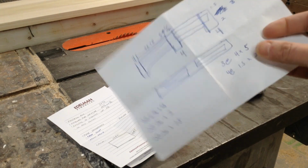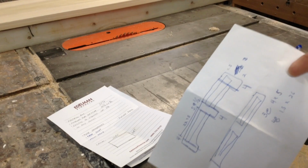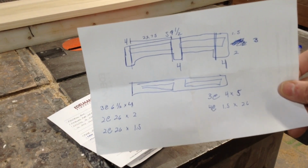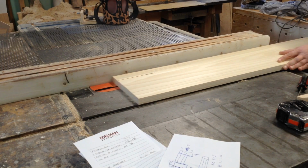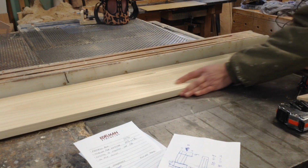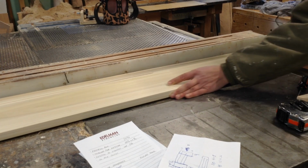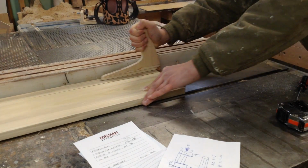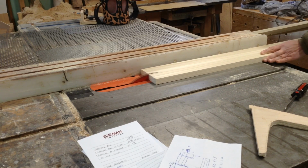So you can see I roughly drew out my dimensions. I pulled the dimensions after the cabinets were in place so I could get a nice tight fit, and all of my vertical partitions are going to be about 4 inches, and once everything's done, all of my parts' widths are going to be about 1.5 inches. You'll notice on the part that you see, the front side, not the top, I make the bottom a little bit thicker, and that's just so that when I cut out the pattern to make the feet, everything ends up being about 1.5 inches.